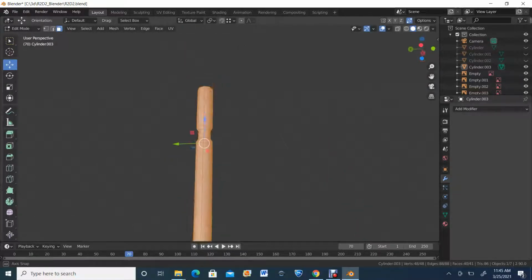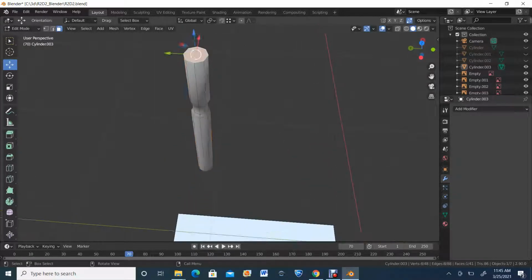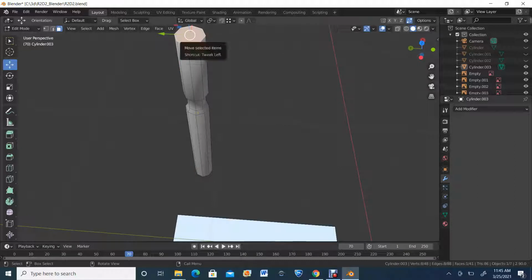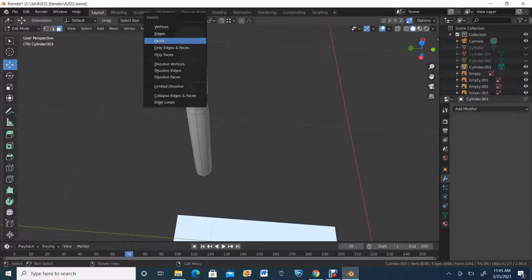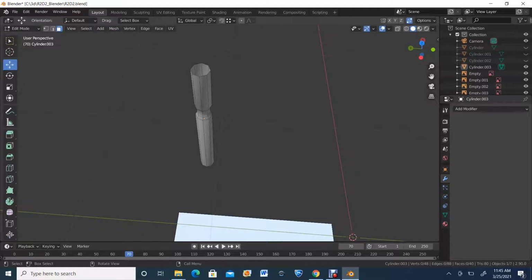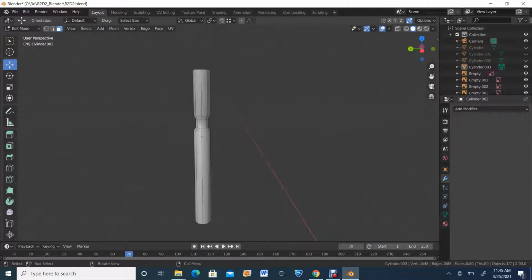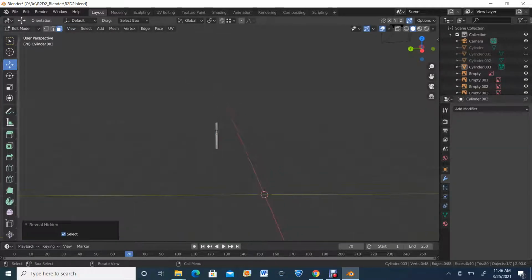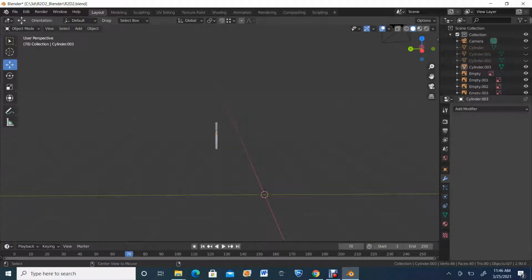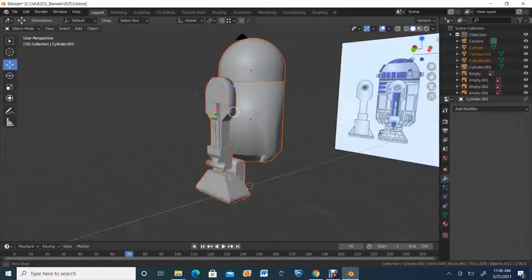Since you're not going to see the top or the bottom, make sure you don't have faces in any place that's not going to be seen. So I'm going to select the top one, hit X, and faces. So there you go. Now I've made the pipe and kind of fixed it, at least with the smoothing group. I'm going to hit Alt H outside in object mode to show everything.